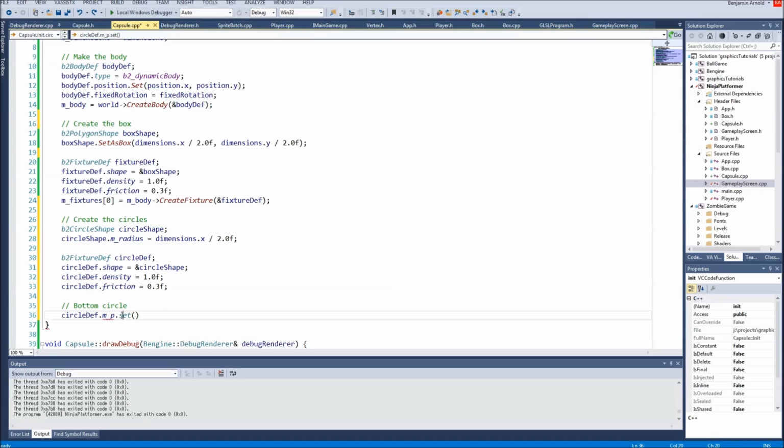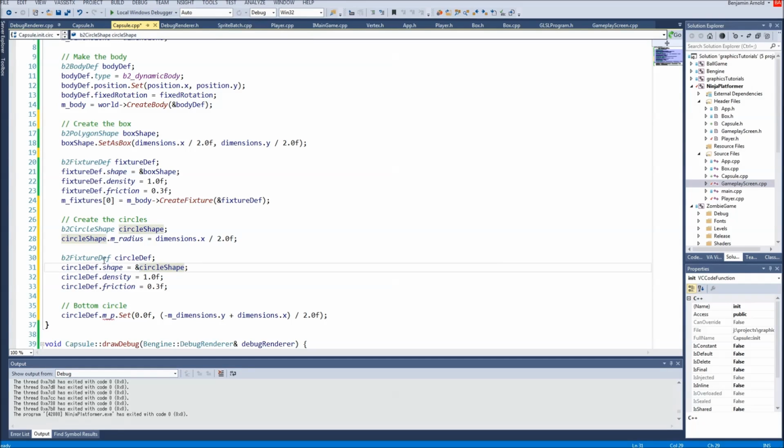We're going to say, and this should be a capital S, that's why it's giving me this error. So the x is 0, it's going to stay centered, but the y, we're going to take the negative of m_dimensions.y plus the dimensions of our circle, which is going to be this dimensions divided by 2. And actually we need to divide y by 2 as well, so we can just do this. We can say negative dimensions.y plus dimensions.x, whole thing divided by 2. That's the same as saying dimensions.y divided by 2 plus dimensions.x divided by 2. And that should set our body where it is supposed to be, and we're still getting an error.